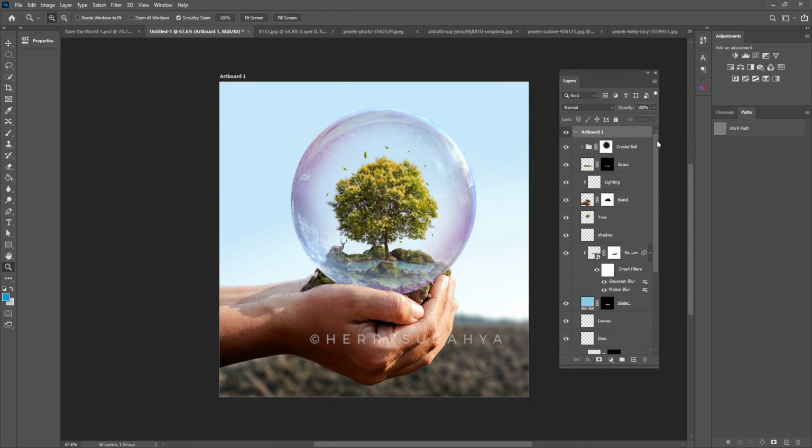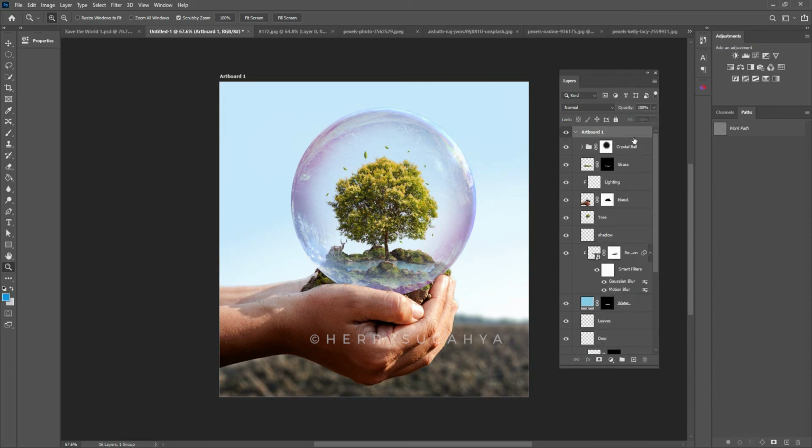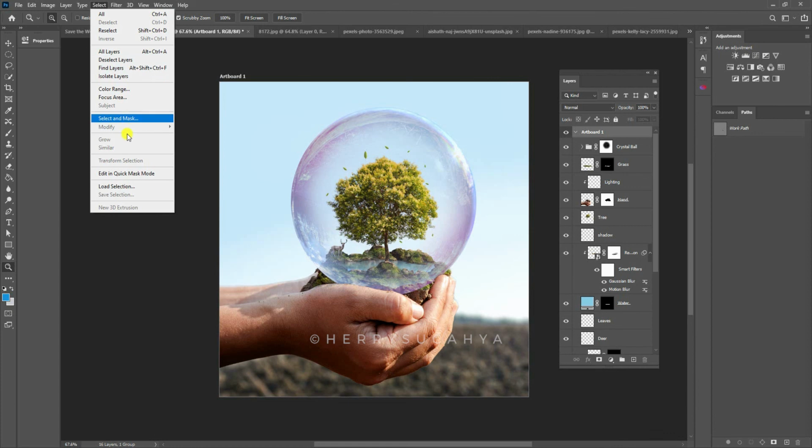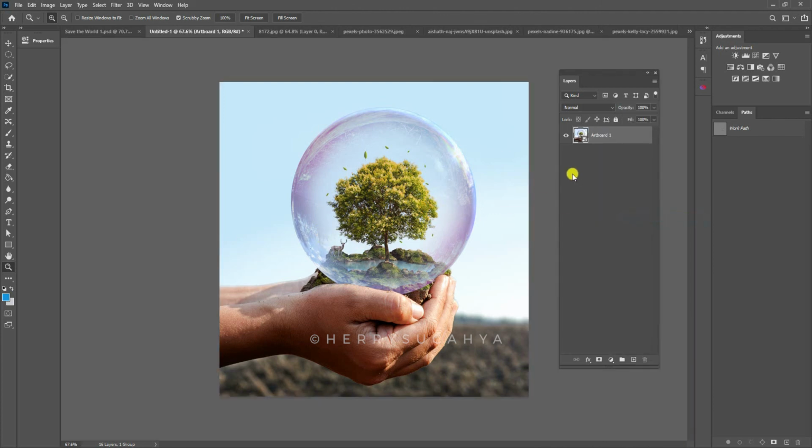And we need to make this into one layer. If you're using artboard like me, you can just right click on this artwork and convert to smart object. If you don't, you simply select all the layer by going here, select all layers and right click, convert to smart object. It's the same effects. Okay, and don't worry.